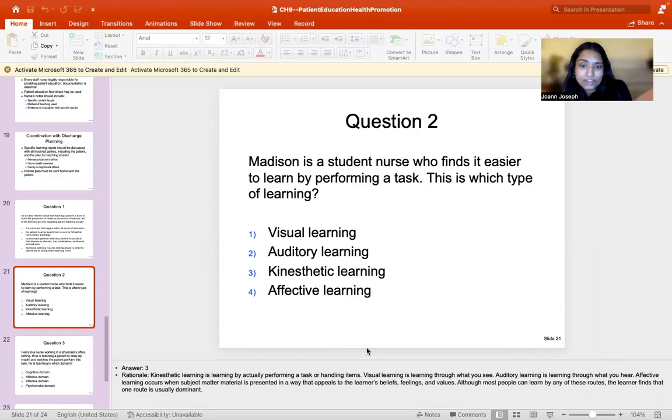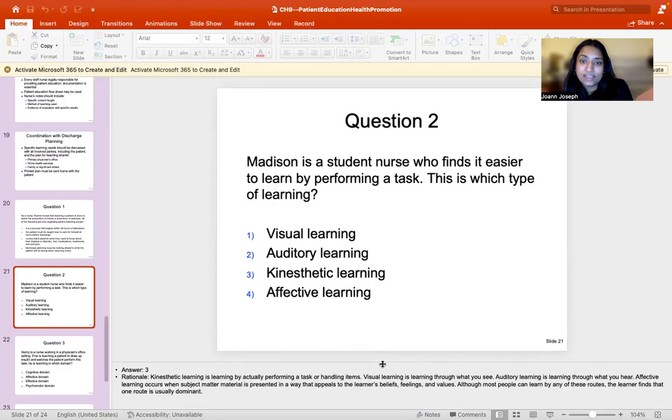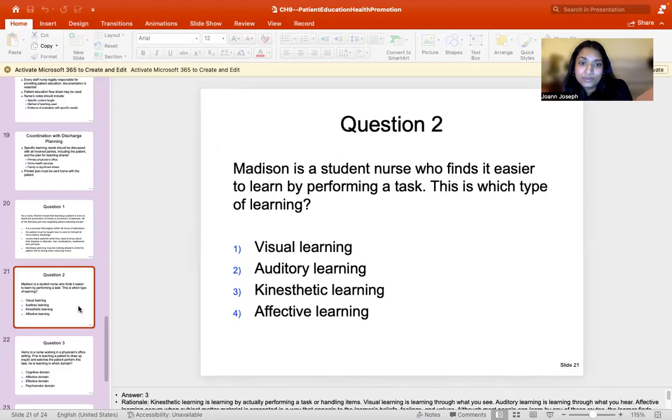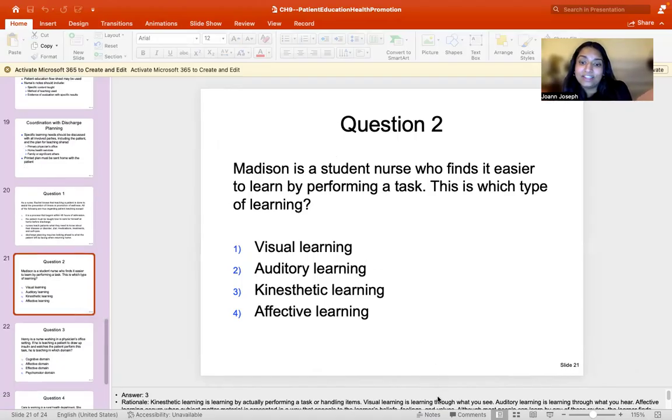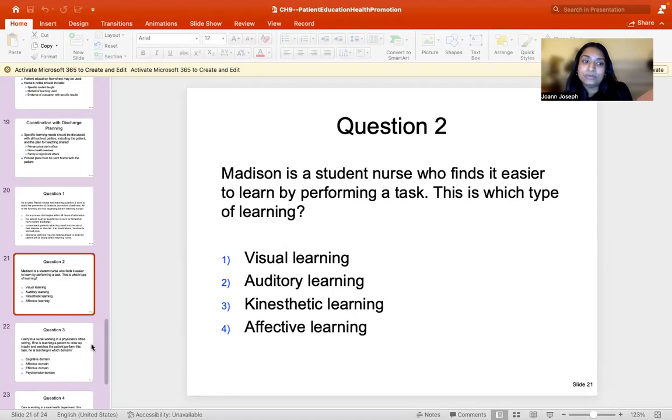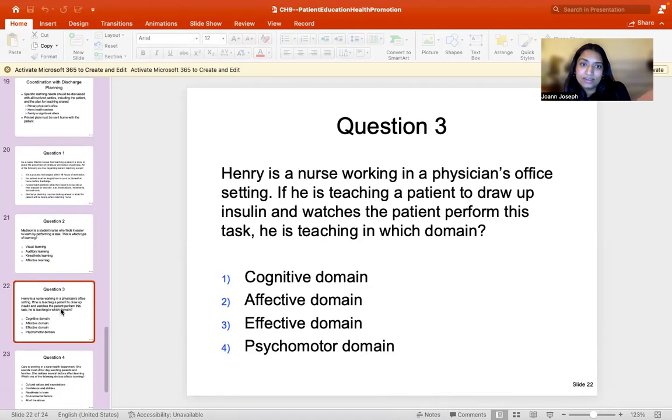values. So I want to just take a pause for a second and point out to you guys, it is important that you know these 3 modes of learning. So I need you guys to independently define what is visual learning. You need to be able to define what is auditory learning, and you also need to define what is kinesthetic learning. You also want to take note or understand an example of each, if not a couple of examples actually of each, or when it would be applied in the nursing world. And this is something that you will probably see on your study guide, okay?